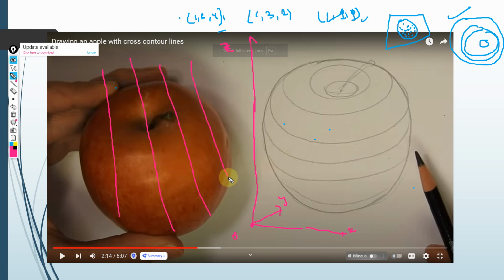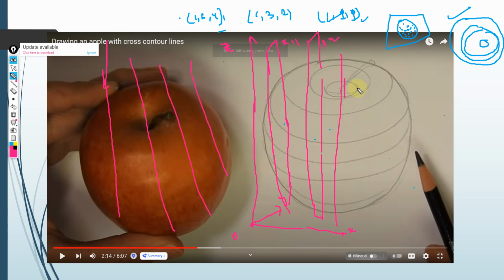Like this, I'm chopping this apple from above. So I'm trying to make different planes by keeping different x values constant. Suppose x equals 1, then another plane passes through to make x equal to 2, 3, and so on. Like this.